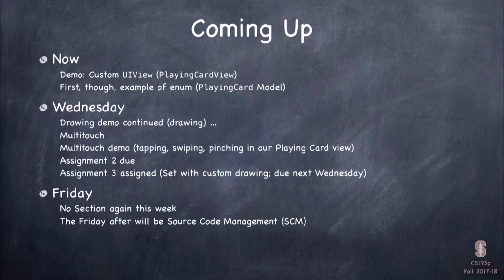Okay, your assignment 2, of course, is due on Wednesday, as you know. Assignment 3 will be assigned on Wednesday. It's just to make your set game custom cards, okay, drawn with a custom view. That's what assignment 3 is basically about. We don't have a Friday section again this week, unfortunately, due to some scheduling conflicts, but next Friday we will, and it will be on source code management, okay?